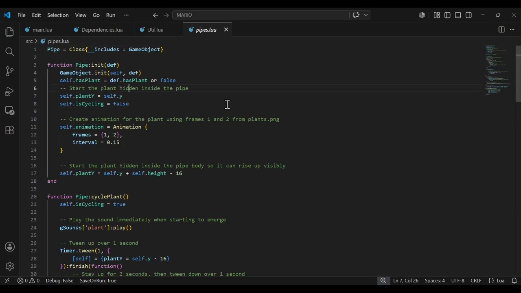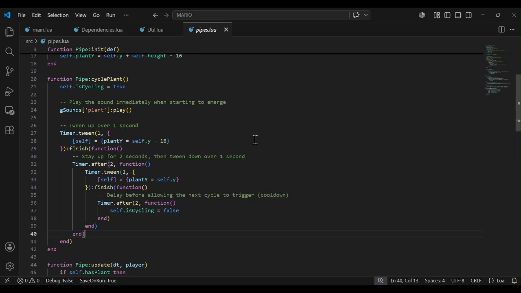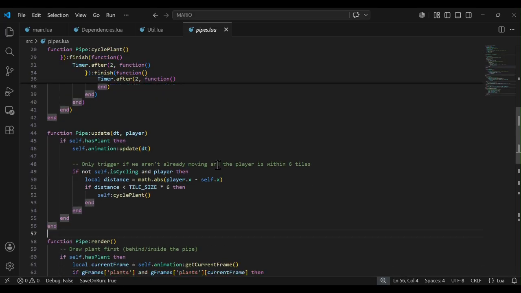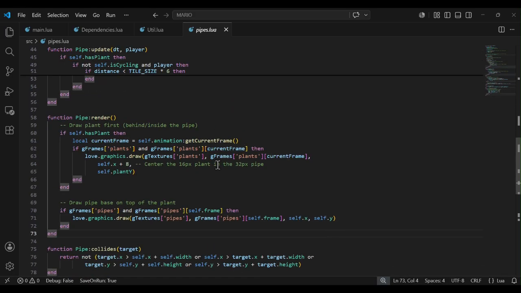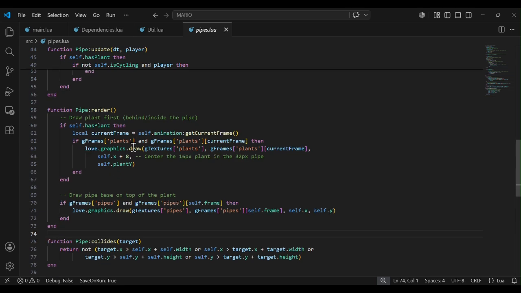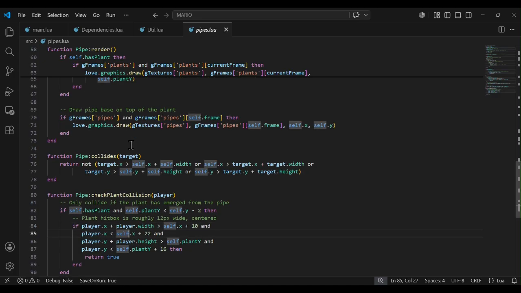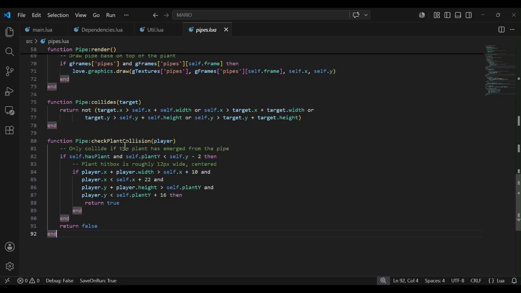So pipes.lua just generates pipes randomly in the game, unlike the victory pipe or anything, in overworld and underground levels. They will either have a plant which will kill the player if they attack, if they pop out of the pipe. And as you can see, the tween function. Yeah, so this is nothing much but simple code.